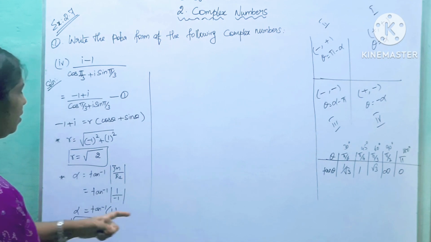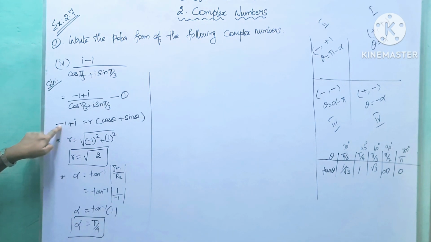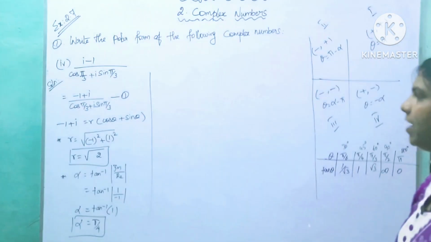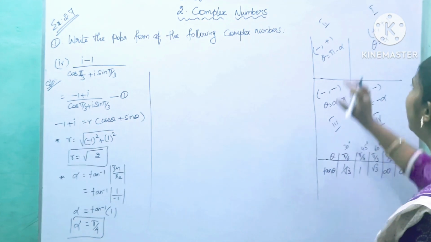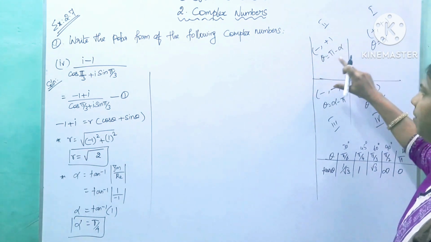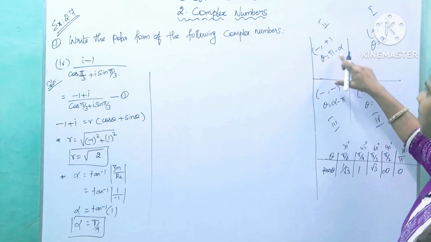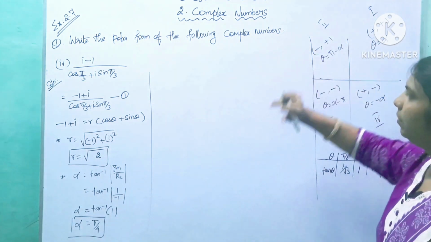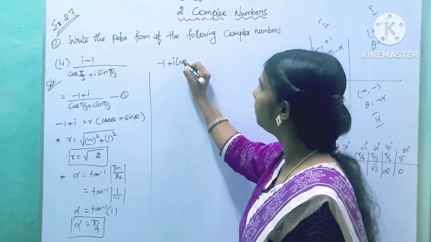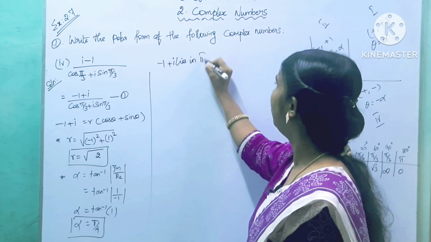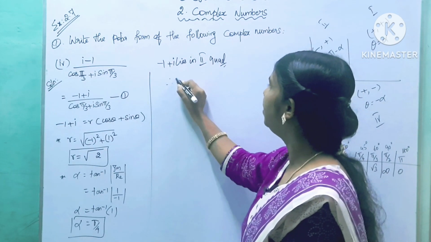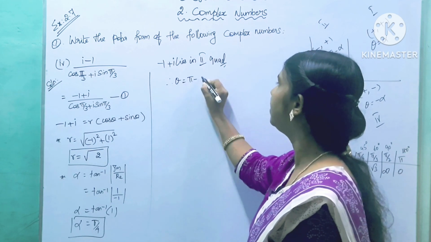Theta வேணும்னா we should see the quadrant. இங்க பார்த்தீங்கன்னா real part is negative, imaginary part is positive. So, real part negative ஆவோ imaginary part positive ஆவோ இருக்கணும் அப்படின்னா that lies in the second quadrant. Real part is negative and imaginary part is positive. அப்ப theta value என்னன்னா pi minus alpha. So, minus 1 plus I lies in second quadrant. Therefore, theta is equal to pi minus alpha.